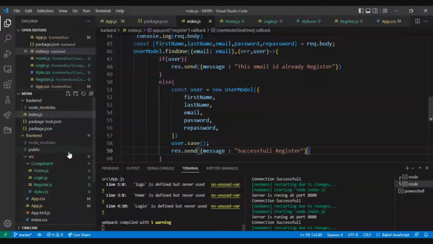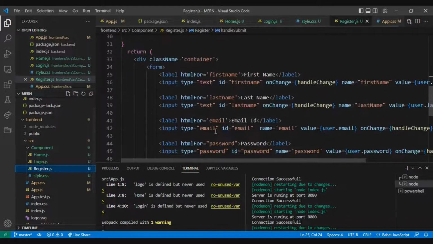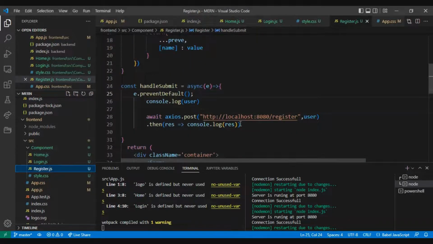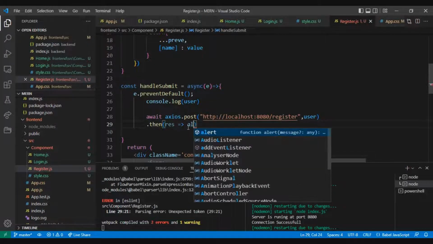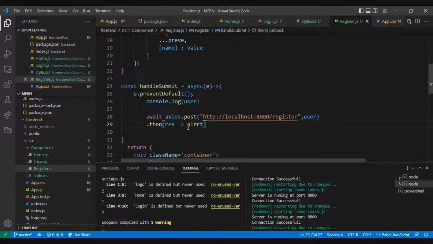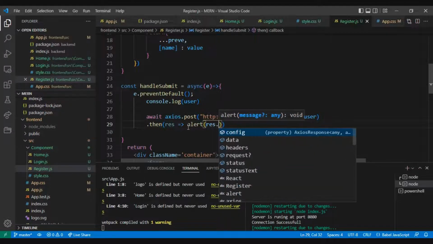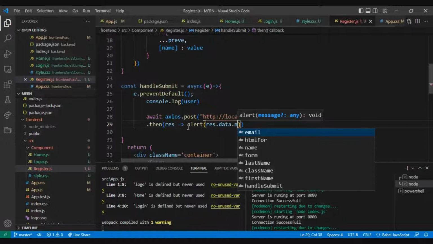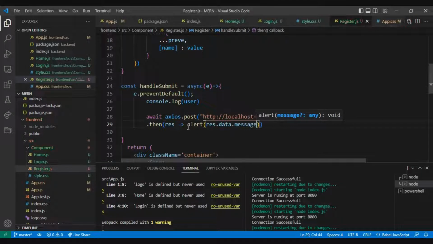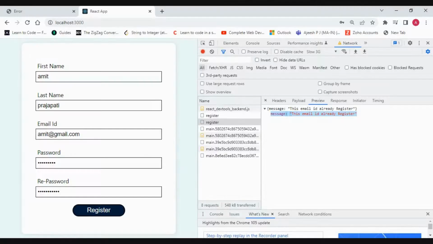For that, here in the register page, we got a data and we just alert this. Here we give the alert res.data.message. Let's see again.